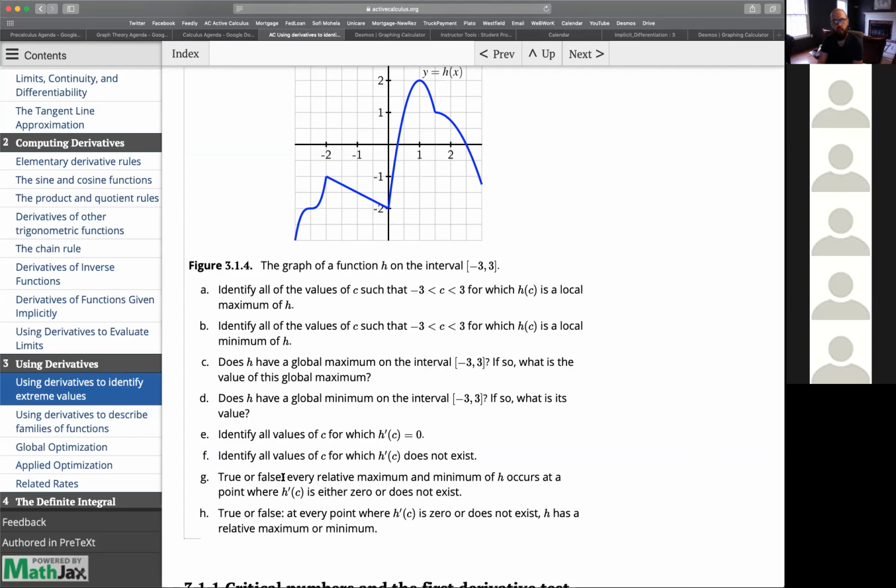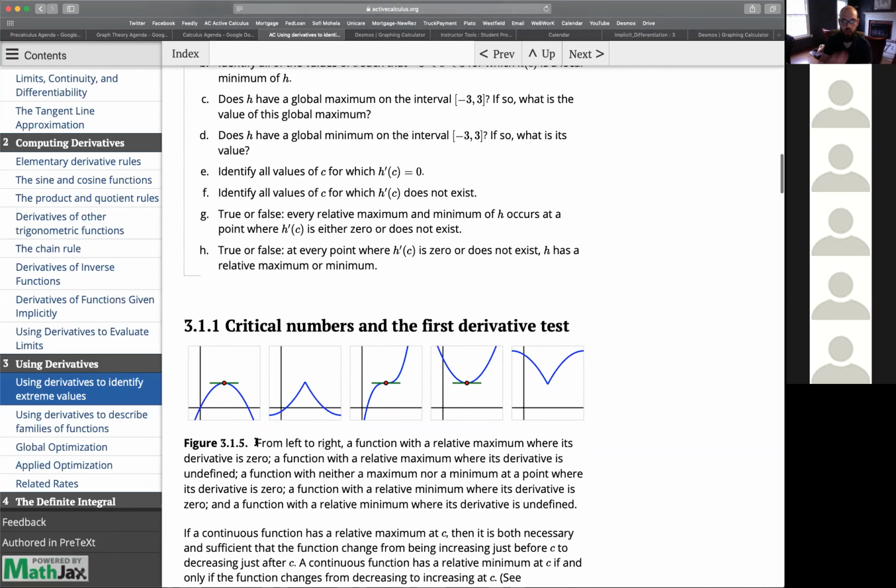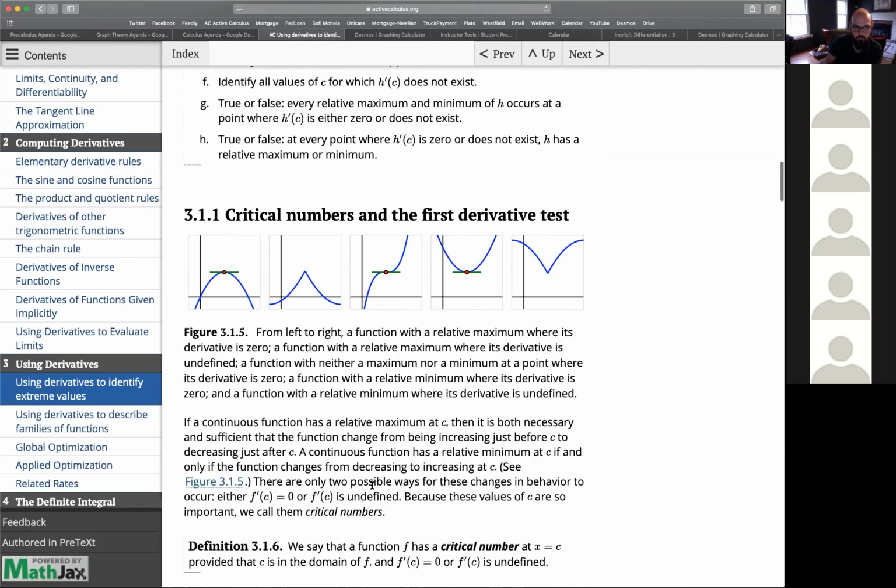Right? So it gives us a candidate. This idea of the derivative being 0 or not existing gives us a candidate to check, but it doesn't guarantee that we're going to have this extreme value. Okay, so this is a nice helpful graphic in the book that shows us different scenarios. Here's a scenario where we could have a derivative that is 0, but it's neither a max nor a min. But in these other cases, we have a max or min at each of them.